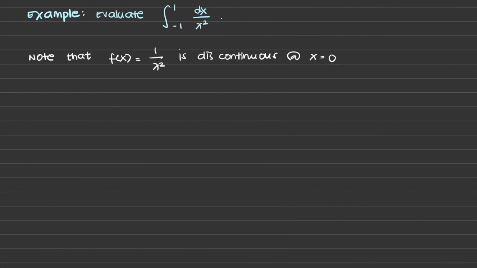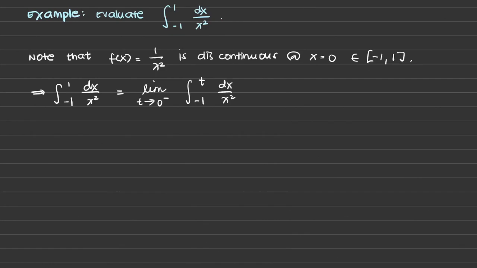So then the integral from negative 1 to 1 ng 1 over x squared dx will be equal to, so first, yung part na may negative 1 to 0, yung 0 papalitan natin ng variable say t. So this will be the limit as t approaches 0 from the left ng integral ng 1 over x squared dx from negative 1 to t. Similarly, dun sa susunod na part, yung 0 to 1, so papalitan natin yung 0 doon ng say s. So we have the limit as s approaches 0 from the right ng integral from s to 1 ng dx over x squared. So again, this is just power rule.